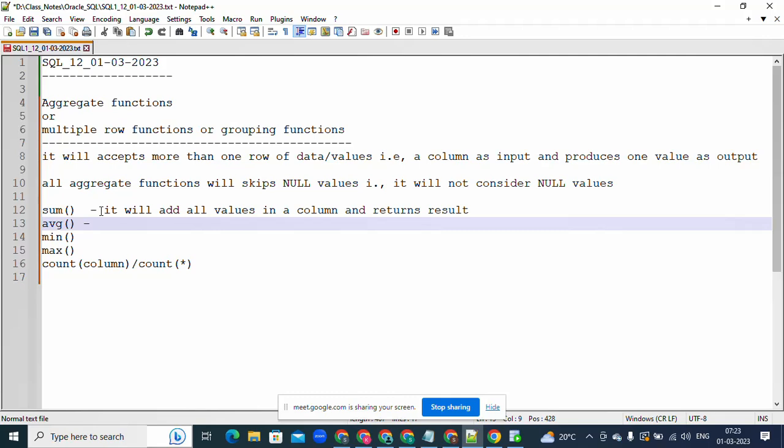It will skip the 2 null values, add all the 8 values, and divide by 8 to calculate the average. It returns the average of the given values.